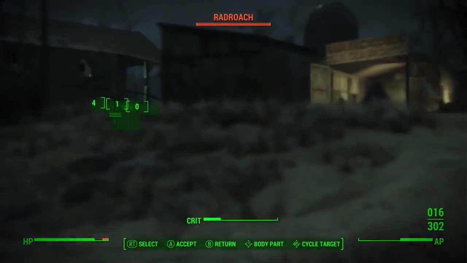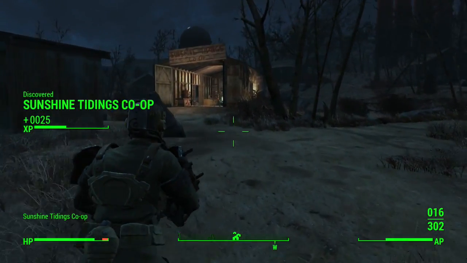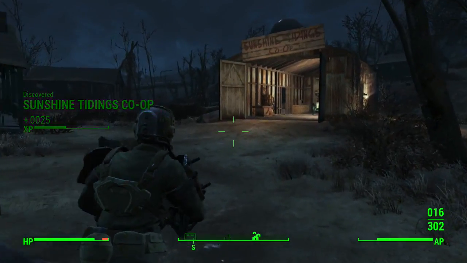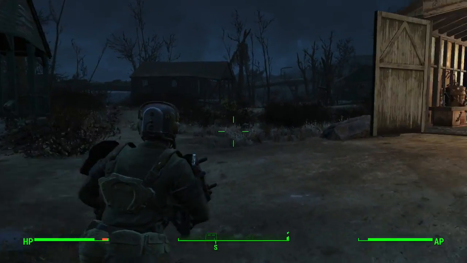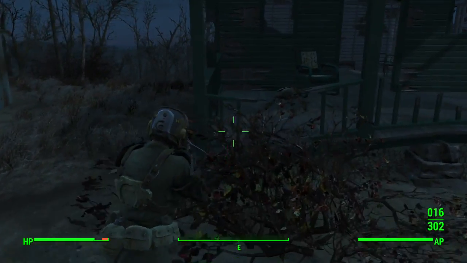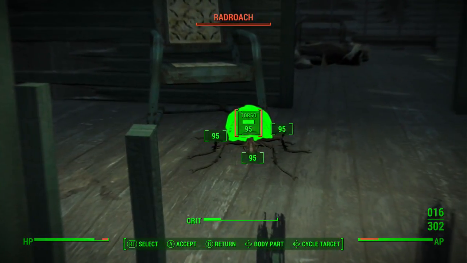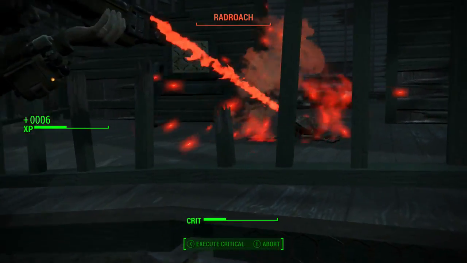Right, this place is hostile. There's all kinds of creatures here. You've got rad roaches, you've got all sorts of people. So basically our job is to clear out the ghouls and everything else that's living here. Let's give this guy a little shot with this.